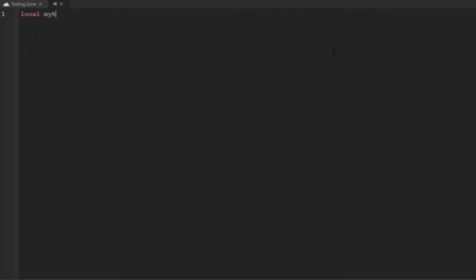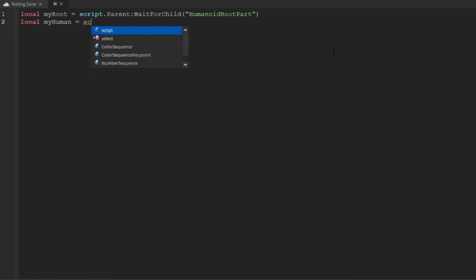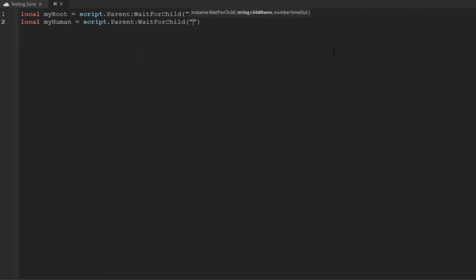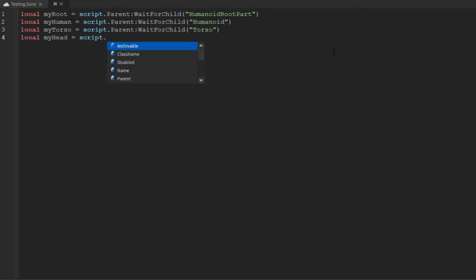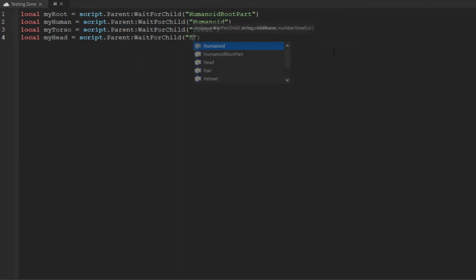Local myRoot equals script.Parent:WaitForChild("HumanoidRootPart"). Local myHuman equals script.Parent:WaitForChild("Humanoid"). Local myTorso equals script.Parent:WaitForChild("Torso"), because it's an R6 character. Local myHead equals script.Parent:WaitForChild("Head").